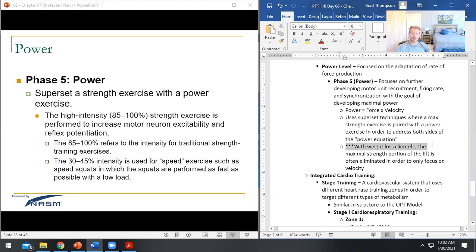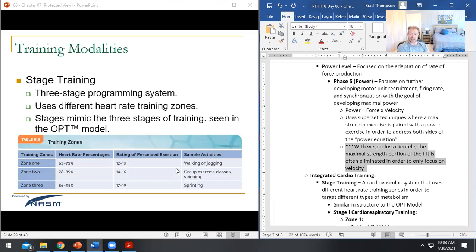So when it comes to weight loss, again, power is pretty great. But here's the thing. If we have a really obese client, should you be doing max strength? Should you be doing power? Maybe if it's appropriate for them. But remember, this is very high impact stuff, and they already have a very, very heavy body. So maximum strength training is not one of the safest phases for obese clientele.